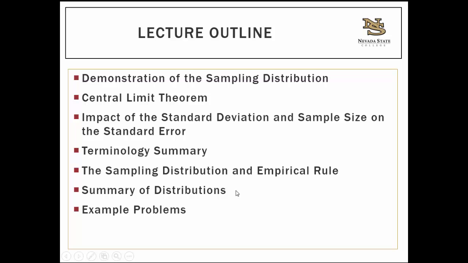Then I'll just give you a quick summary of all the distributions you've learned about this semester, including the sampling distribution. And then I'll do several example problems to show you how to use the sampling distribution and the unit normal table to identify the probability of specific sample means.